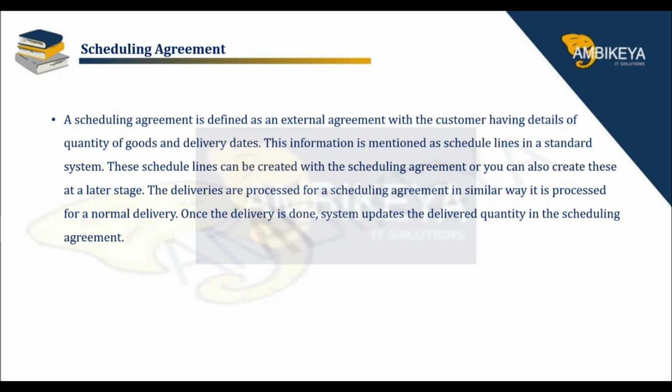So basically, whenever you create an agreement, your lines get generated in the sales order with different dates. For example, if your customer says that I will be buying a material over different dates with different quantities, then your sales order will have different lines inside it. Instead of having different orders, there will be one order only, but with different delivery dates. So it is called a scheduling agreement.